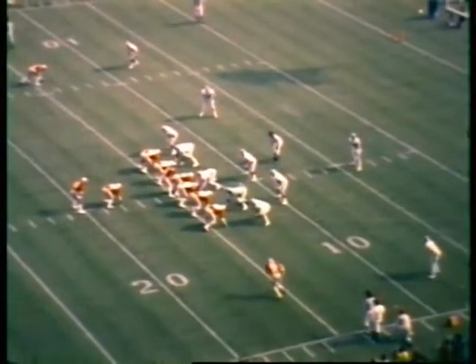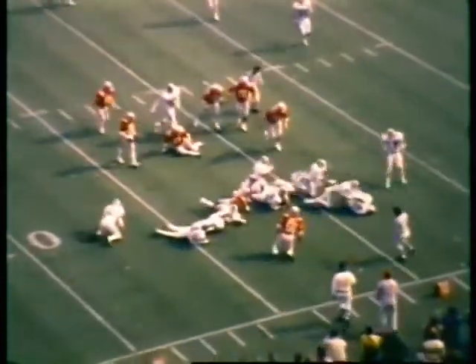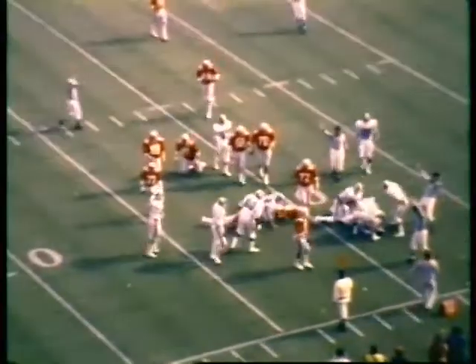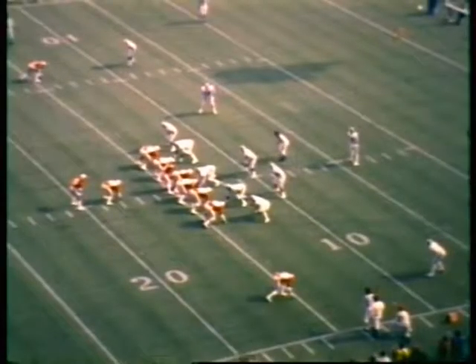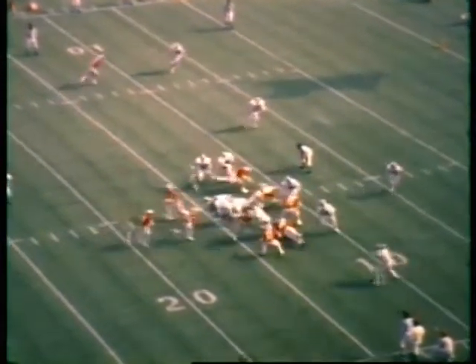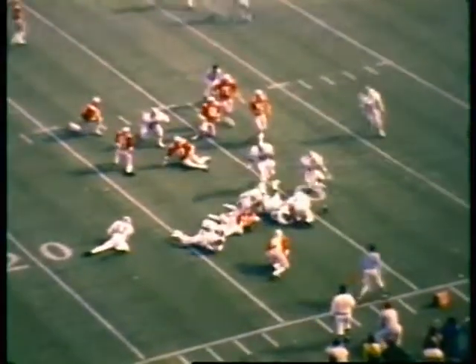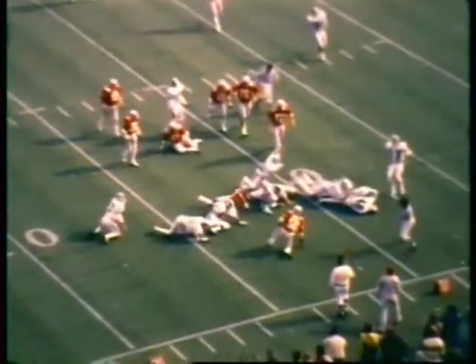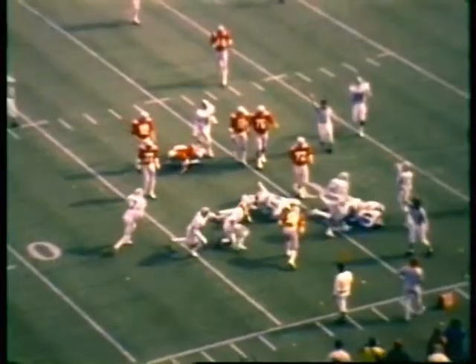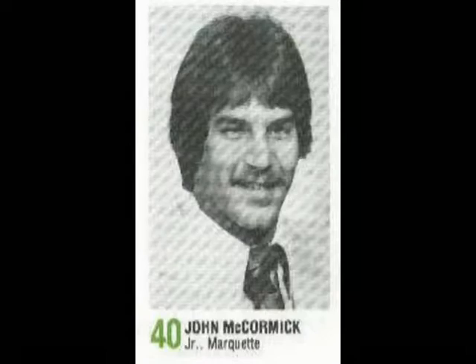Donnelly has come out of the lineup — sore back. Ball pitched back to Murray. Murray spins, bumbles — Michigan State recovers! Murray had some yardage and then dropped the football. John McCormick falls on the ball for the Spartans down at the nine-yard line. So that kills the Ohio State drive. The Buckeyes have not been able to be stopped by the Spartans, so they stopped themselves — although that was an awfully strong hit. Calvin coughed the ball up at the nine.